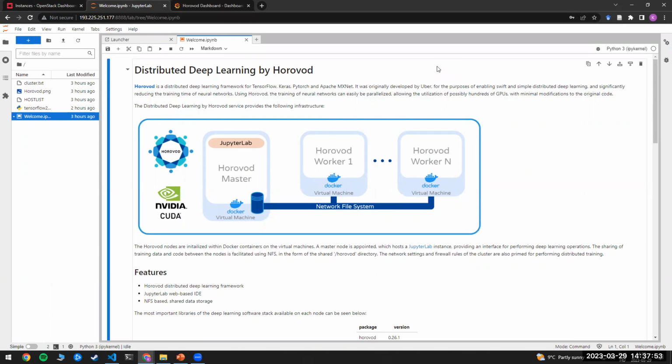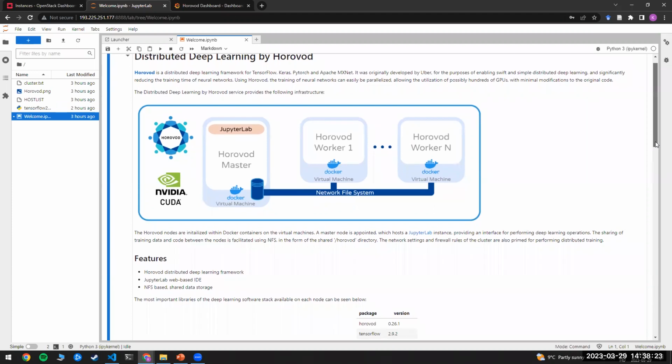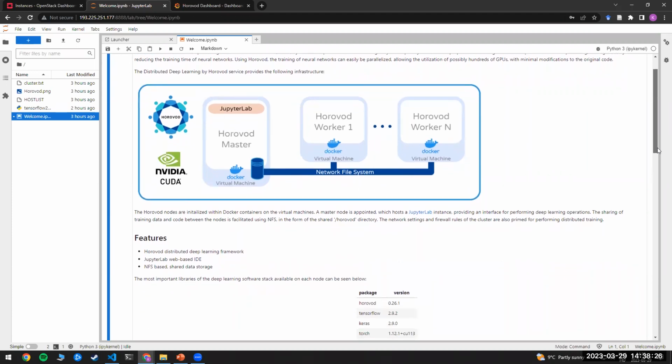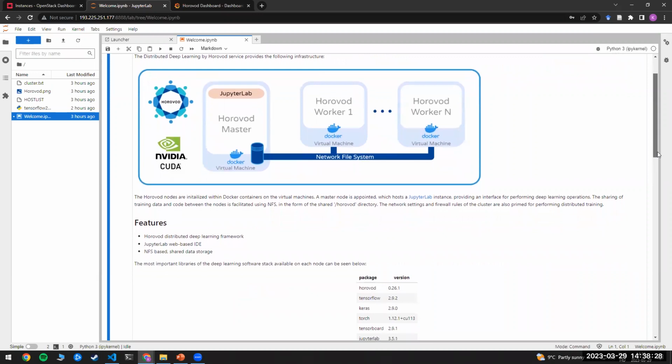Since we knew that Horovod would be published as a service for the general public, we made a couple of extra features and took a couple of steps in order to make it easier for a new user to start utilizing this cluster. And one of these steps was creating this welcome page, which is basically a notebook. When the user first logs in, this is the screen that welcomes them. This is basically a pretty lengthy user manual that presents them the service, tells them exactly what kind of software is installed here, and what the features of the cluster are.